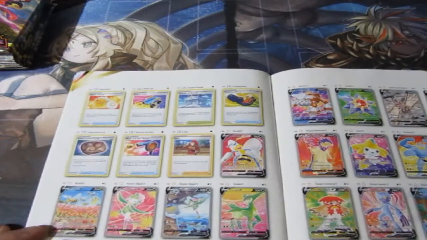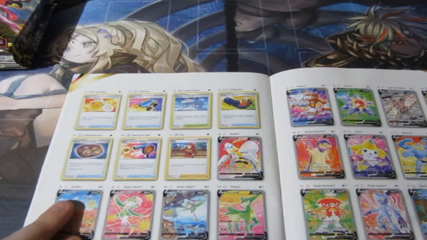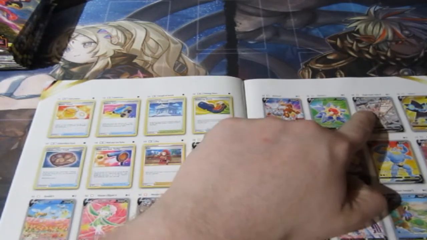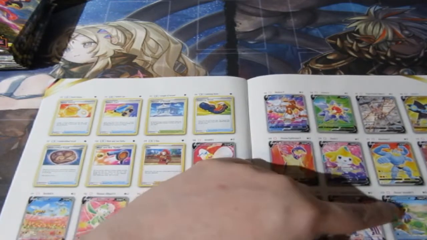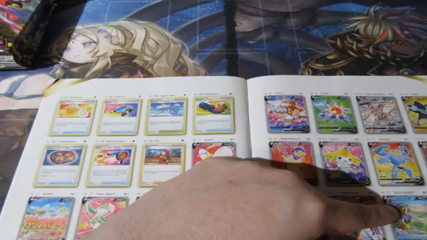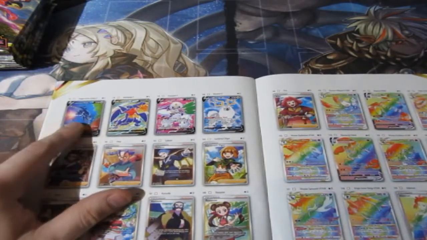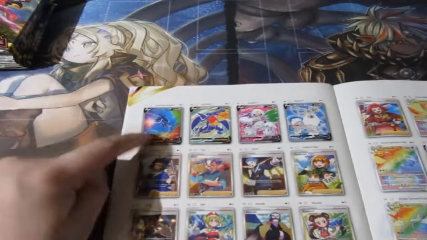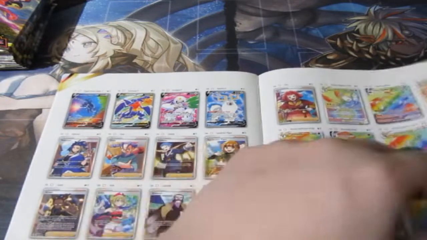Okay, so there is quite a lot of them here. And of course you got your full arts here with alternate artwork: Beedrill, Lilligant right there, Palkia V there alternate, Machamp V alternate artwork, Sneasler V alternate artwork. There's the Dialga V alternate artwork, which I'm 100% sure is the most expensive card in the set, and that's the one I pulled last episode. Please go and check that back out.